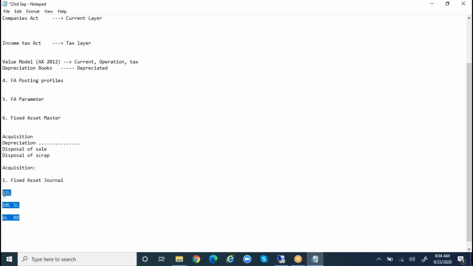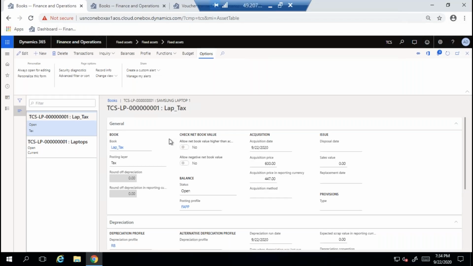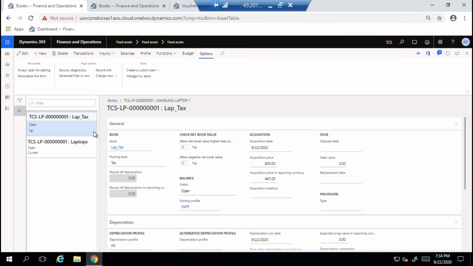Okay, fine. So tomorrow you will get a clear picture, a little bit more insight about fixed assets, because tomorrow I will show you depreciation calculations. So I still need to show you depreciation calculations. As of now it is only acquired, it was purchased. Now I need to do the depreciation calculation. How to do this depreciation calculation, tomorrow I will show you.